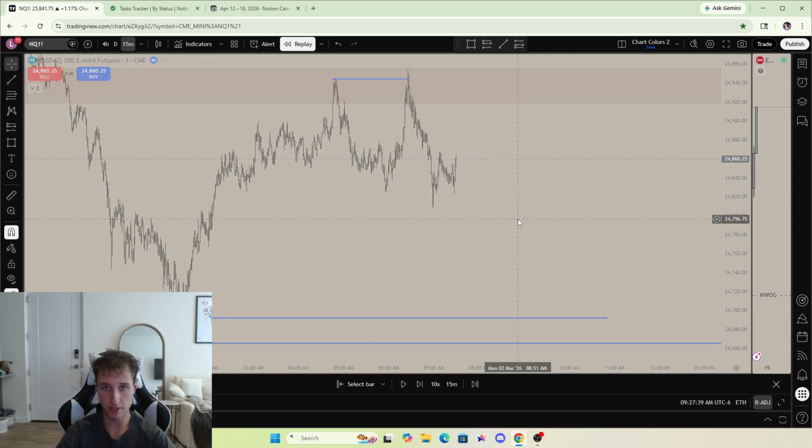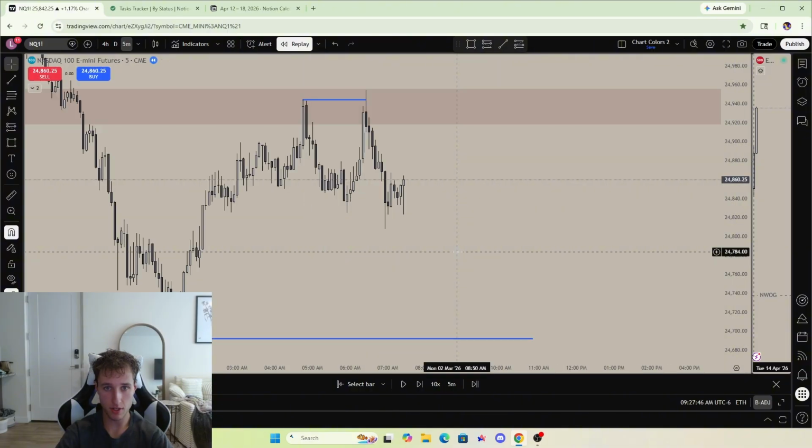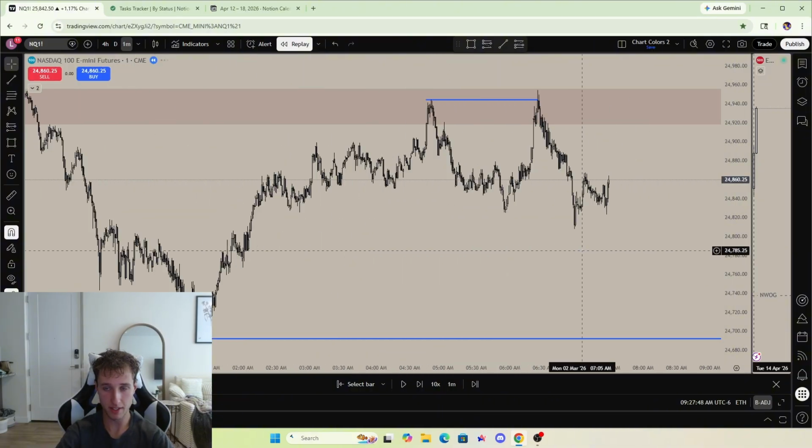Okay, so coming into market open, what would I want to see in order to take a short? If we take a look at the 15 minute, we've already taken that internal high and we've already had that 15 minute change. So what would I need to see? I would just want to see some sort of internal high get taken for me to take a short.